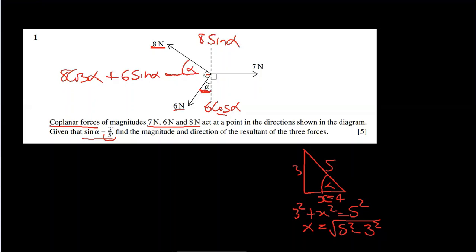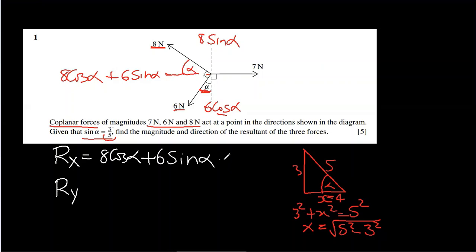And next step should be to find the resultant. For resultant, we need 2 resultants. Resultant in x direction, resultant in y direction. In x direction, what will be the resultant? There are 2 forces on the left side, 7 Newton on the right side. So let's make this 8 cos alpha, the left one, plus 6 sine alpha, again left one, but 7 Newton is on right side, so it will become negative, opposite. I'm assuming that these 2 are more than 7, so resultant, if it is positive, will be in left direction.